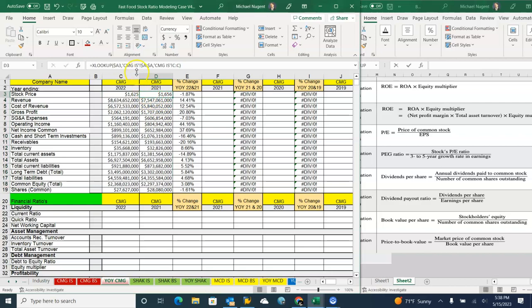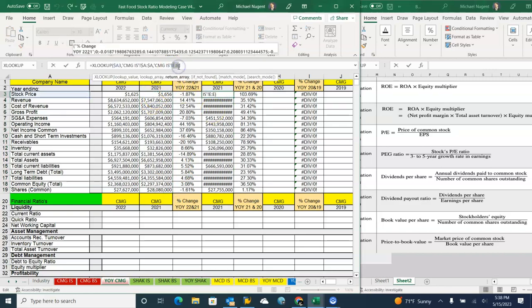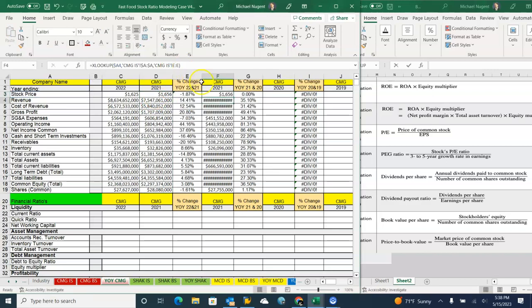This is going to bring over column C, which is 2021. Copy this and move this here. So now this is bringing in column E, but I still want column C. So I can just retype this to be C. Bring this down.